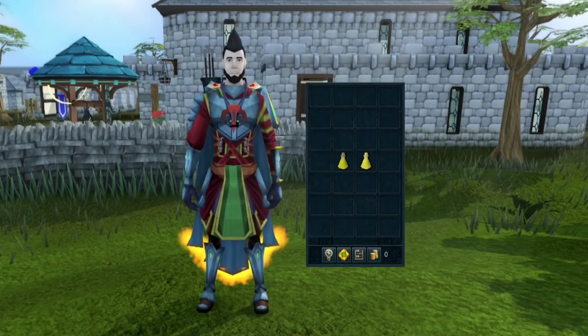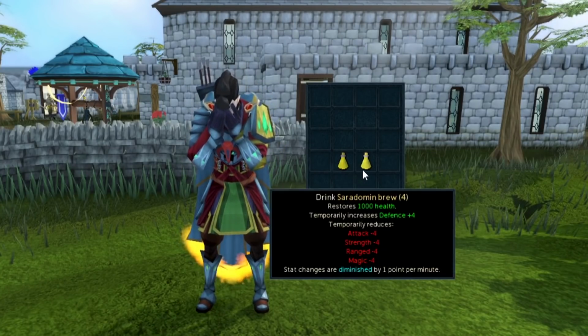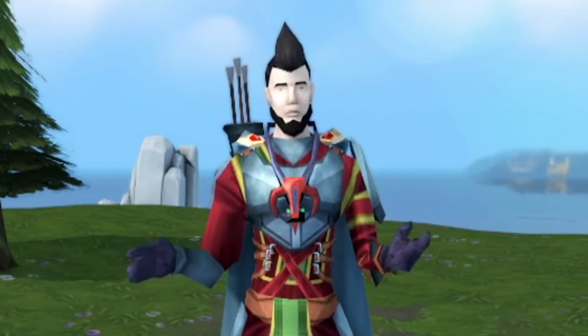There was literally one God Wars trip where I took strength potions instead of Sarah brews. They looked the same, give me a break.